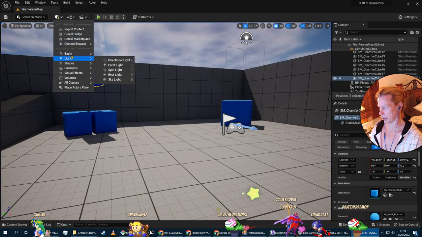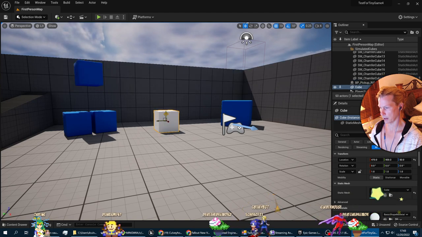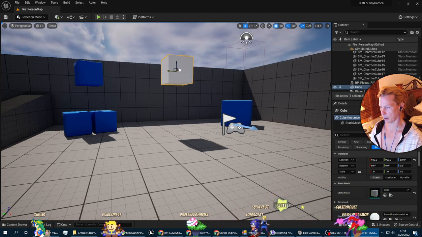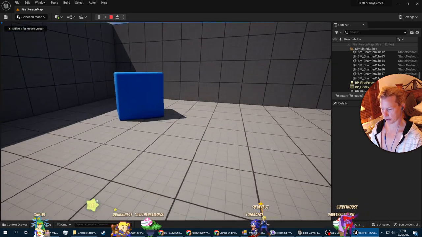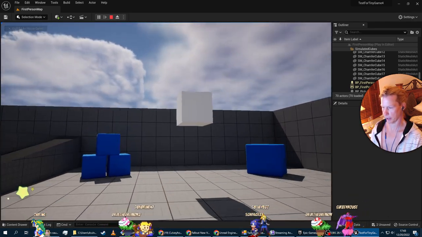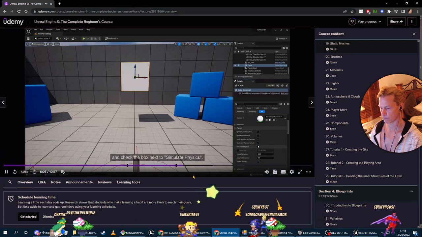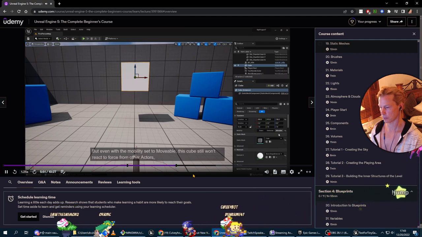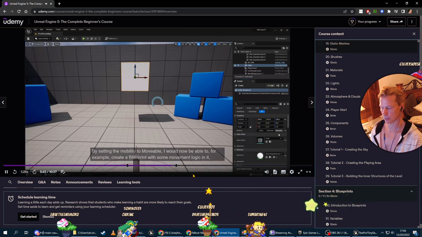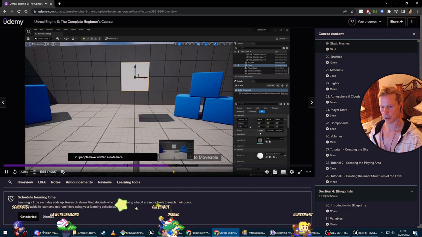So if you go in here and add a cube, here, nothing happens. Why is this? So now he shows us how to enable physics. If I press play, nothing happens, even with the mobility set to movable. First thing we need to do is set the mobility to movable.